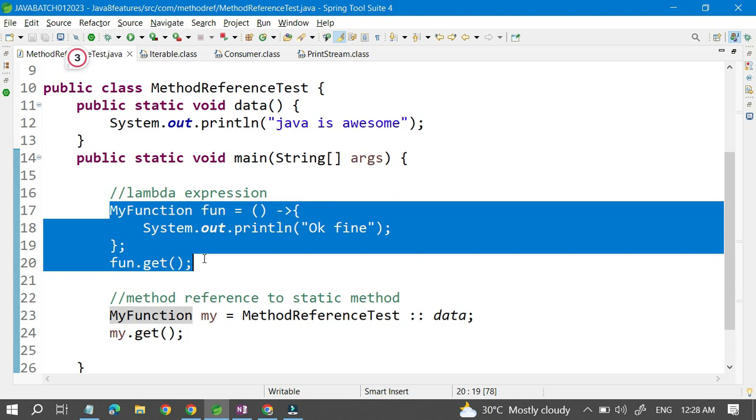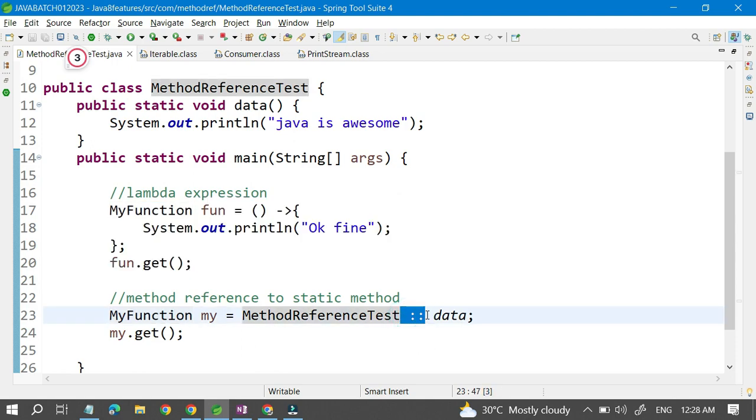Method reference. So we can do it, no issue in that. It's very easy to do, but let it be, and we can discuss it in depth. I hope as of now you understood what a method reference is. Only you have to remember this thing, the double colon. Okay, I will teach you each and everything.